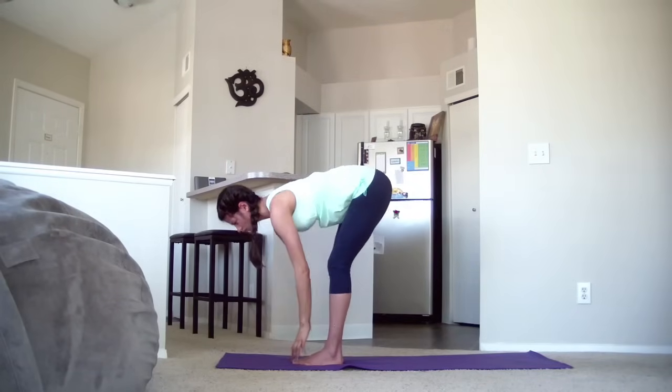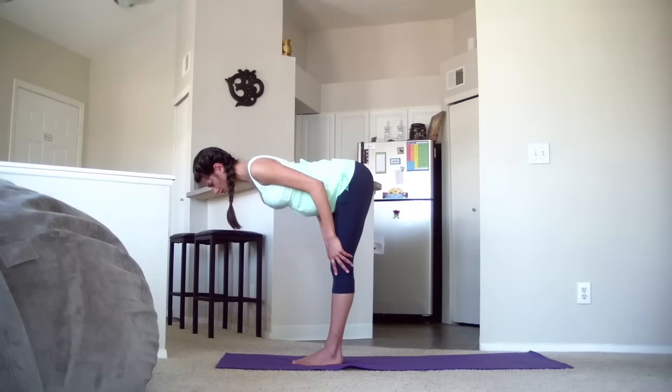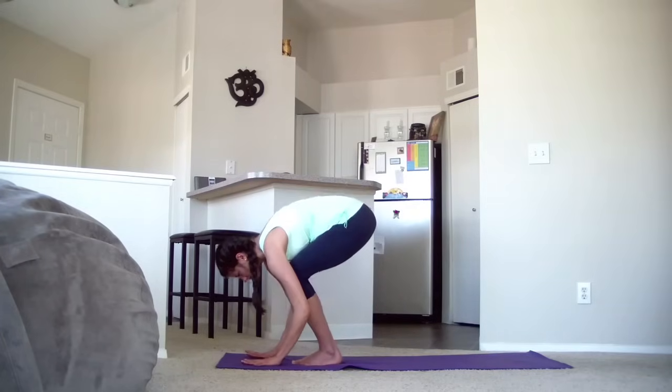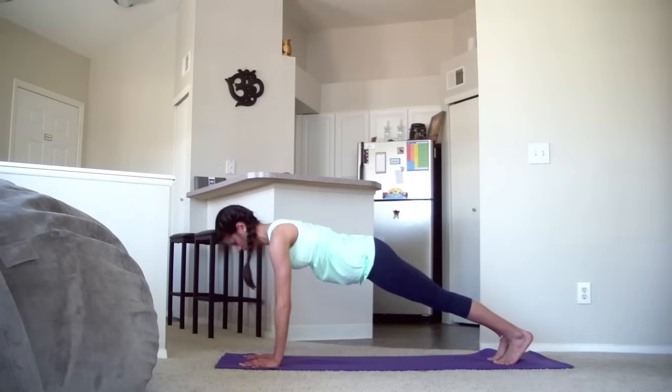For halfway lift, as you inhale, slide your hands up your thighs, placing your hands right above your knees. Roll your shoulders down your back like you're trying to pinch a pencil between your shoulder blades. Open your heart and find length from your tailbone out through the crown of your head, reaching your tailbone and crown of your head in opposite directions. Release your hands down to the mat and step it back into a high plank.